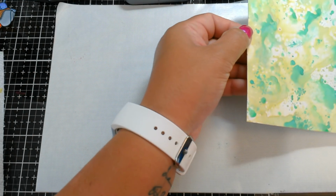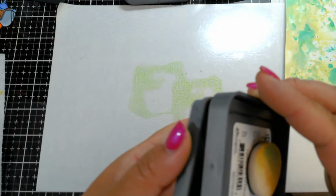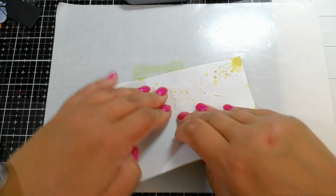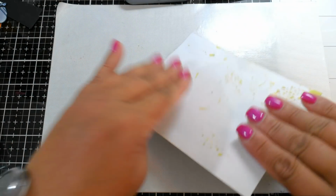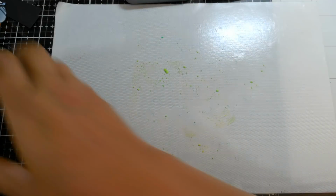Alright, and then the last color we're going to use is Twisted Citron. I think this is my favorite color, green. It's so bright and lime green. Now you can do these in any order. You can do them all three at the same time. It's up to you. That's the fun of playing with these. And a little bit goes a long way.